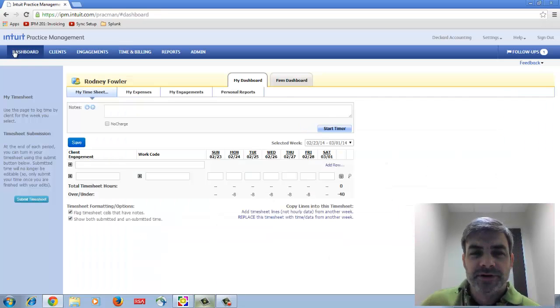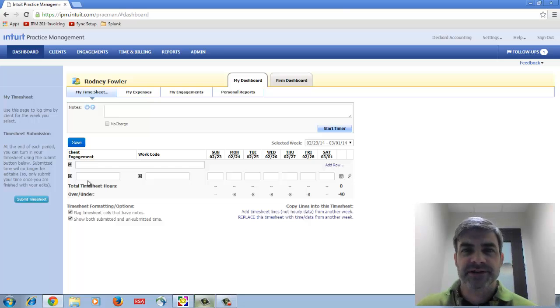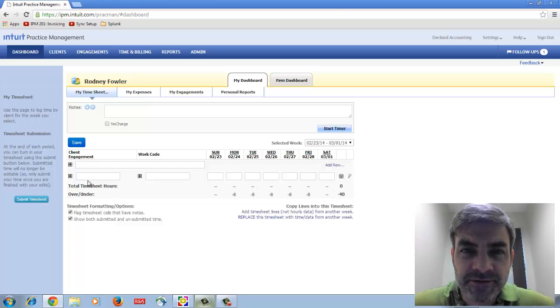Your dashboard can be configured in many different ways. If you do not configure your dashboard so that you're capturing your engagement type information, then basically you will not be able to run productivity and profitability reports on the engagement type. This is a best practice that I would basically encourage. If you're not sure on whether you're going to be using something or not, I would go ahead and start using it because you can always scale it off later.